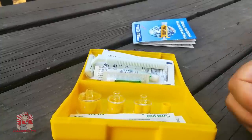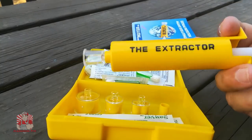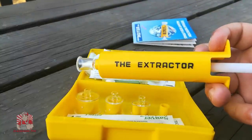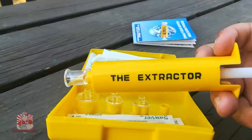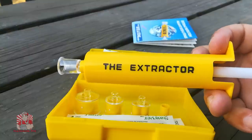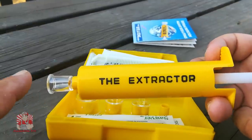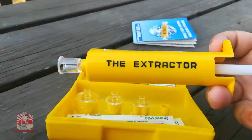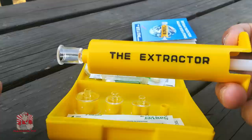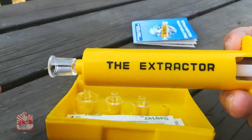Now it comes down to the question: would I recommend this, or is it something I'd discourage others from buying? Honestly, every situation is different, but for my own situations it has not brought me any relief. In fact, my leg itches like crazy right now and I don't want to keep irritating it. Unless you're in an area with scorpions or lots of rattlesnakes, you may be better off just putting ice on it — nothing hot — or using some oatmeal lotion to take the itching away.